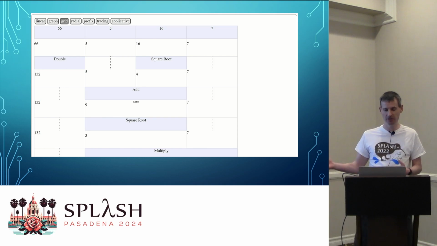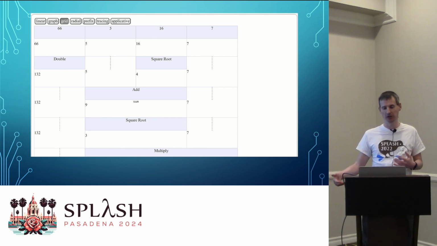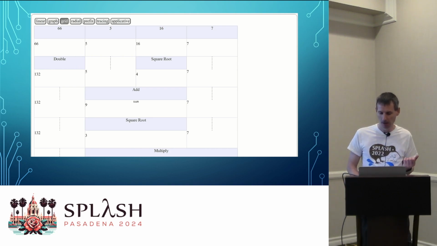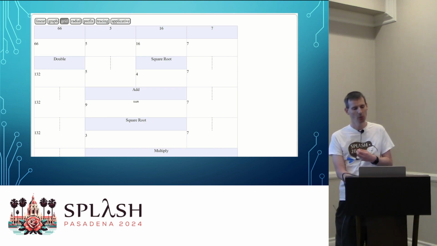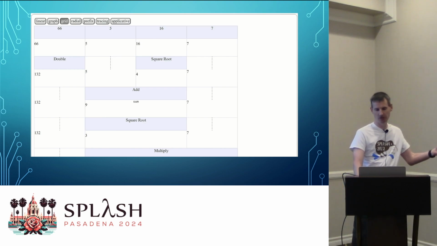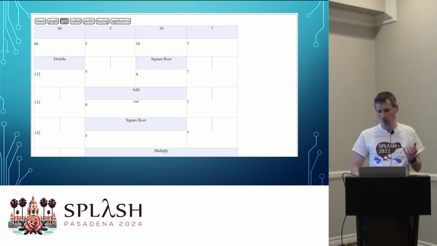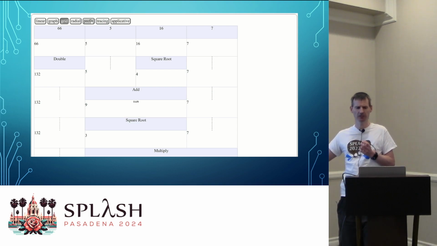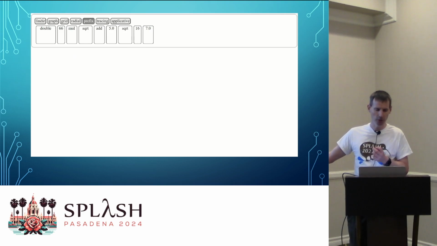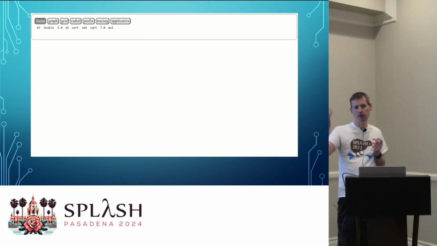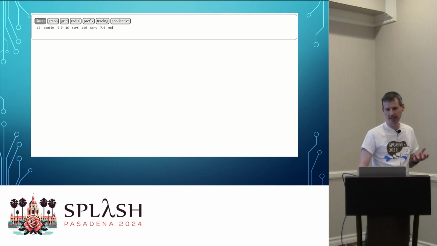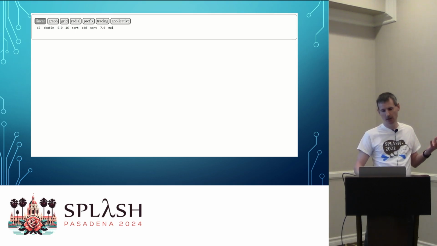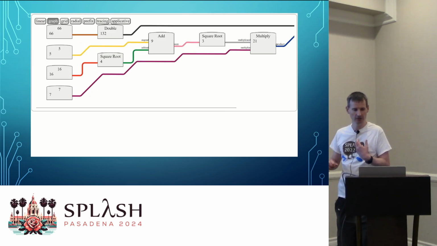We could also have different data coming in. We could scrub through that and look at different approaches, different results that came out from different input data as we went through it. We can also go a little bit further from this. We can switch away from this view entirely. This one is good for some things. It takes a lot of space. We could switch to a different view, maybe a view from an even less common concatenative paradigm that virtually no one has explored before, or back into our normal one again. We can also switch this out again into essentially a node and wire system. So we can pop over here and we can look at this as a node and wire system.